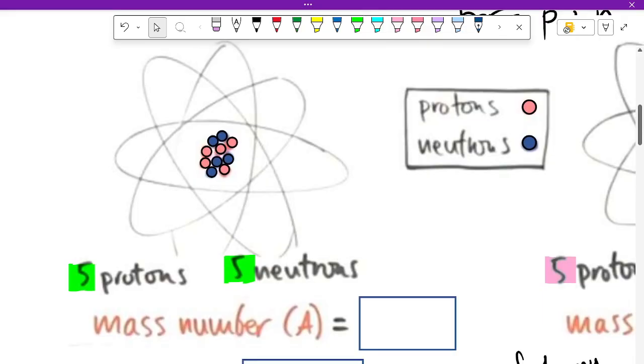Page 86. I'm going to call a name. I'm going to draw a card, because you guys can all do this. Okay? So have a chat with your neighbor and decide, what is the mass number for this atom here?